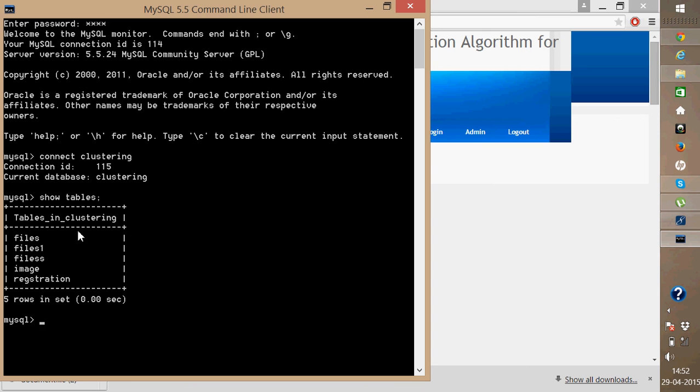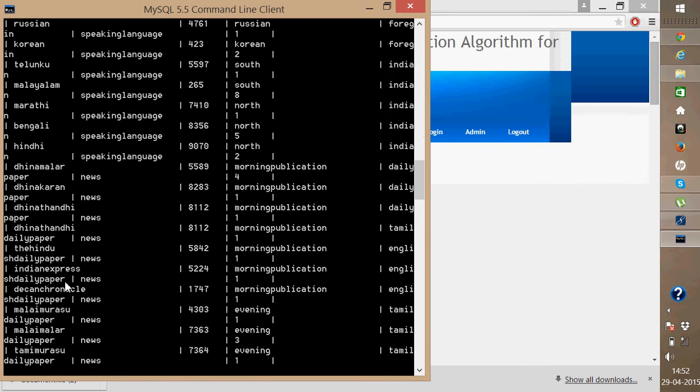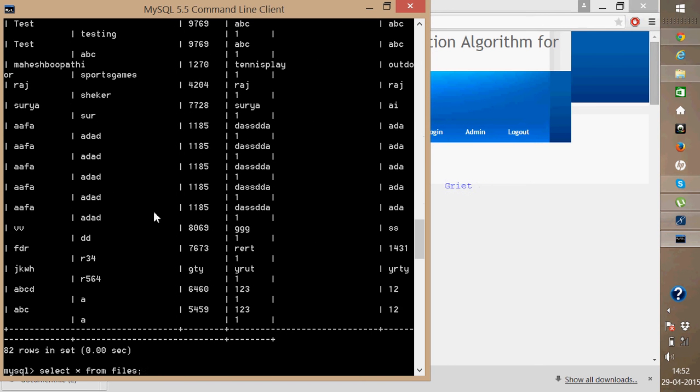Tables in clustering: files, files1, files, image, registration. First, what data is present in the files table? In order to do that, select star from files. This is the data that is present in our files table.